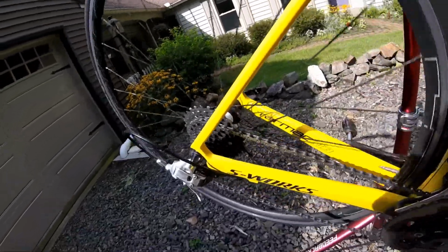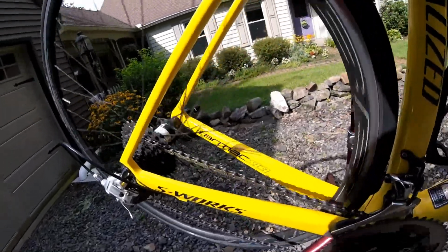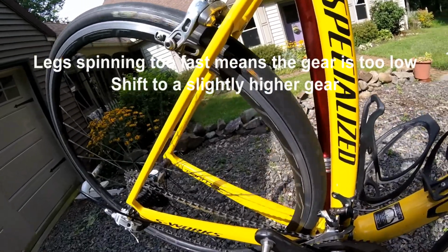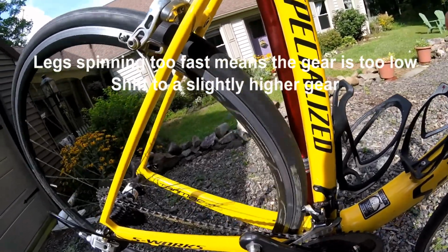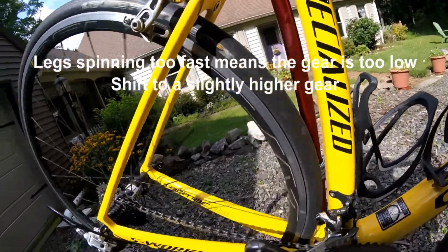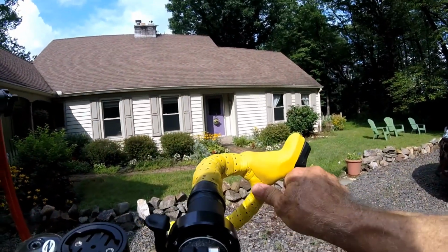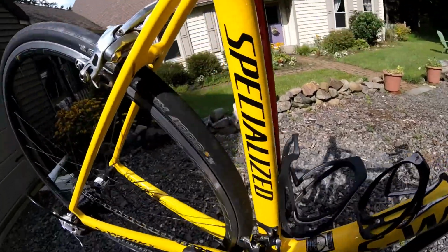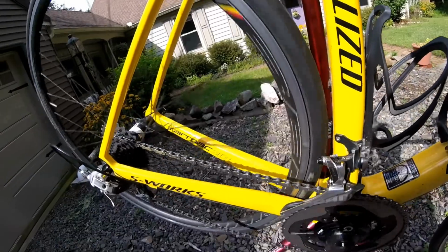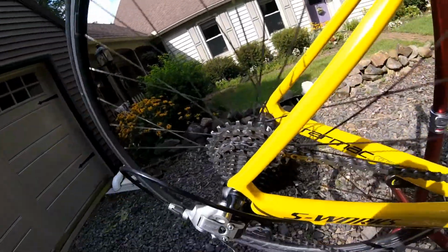But when you get to a certain point, you'll find that you go downhill, and when you go downhill, you'll be spinning so fast that your legs are just going around and really not getting anywhere. Don't freewheel. I'll talk about that during the cadence. Don't just sit there. You might as well sit on a couch if you're just going to freewheel half the time. So when you find yourself going downhill, you shift on the left to bring the derailleur up. You'll get into the large chain ring, and now you're in a higher gear. Still, this one is higher gear, and we're still in a lower one back here.